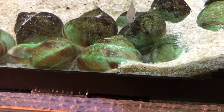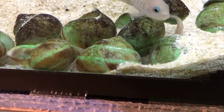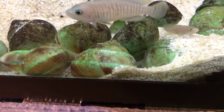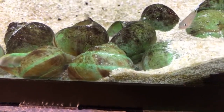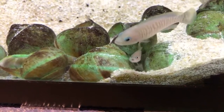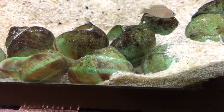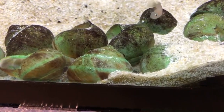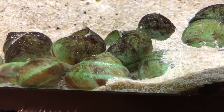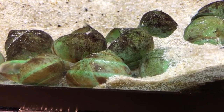So Heather says, I'm going to a museum conference in New Orleans next week. Maybe I can convince my husband to stop at some pet stores along the way and see what cool things I find. You know, when I was in New Orleans, I went on an alligator tour near the little town of Bayou Black, and it was really cool. I got to see all kinds of wildlife, not just alligators. I did see a ton of alligators, but I saw killifish, and gar, and bald eagles, and turtles, and frogs, and all kinds of things. So if you get a chance to do that while you're out there, do it. It'd be so cool, if that's something you want to do, anyway.